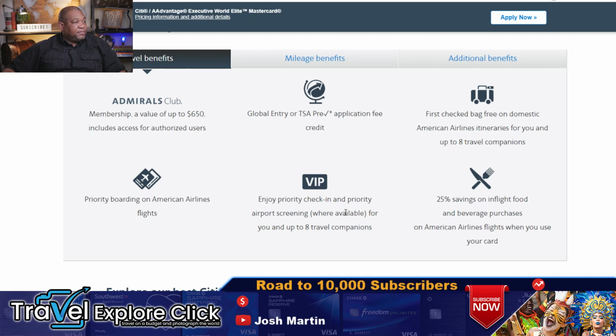Let's see. This is a good perk if you're checking your bags. In most situations now, I bring a carry-on, so this is not something that I really need. I'll do the carry-on, and I'll get the boarding pass on my phone, so I don't really have to go through this area.